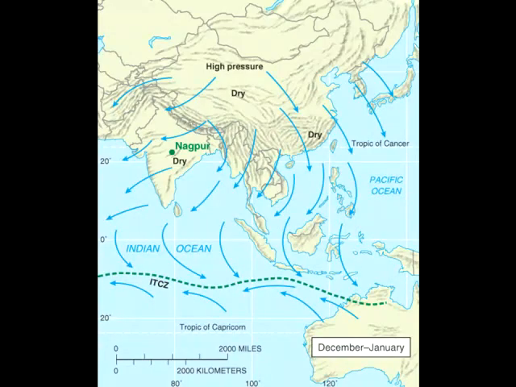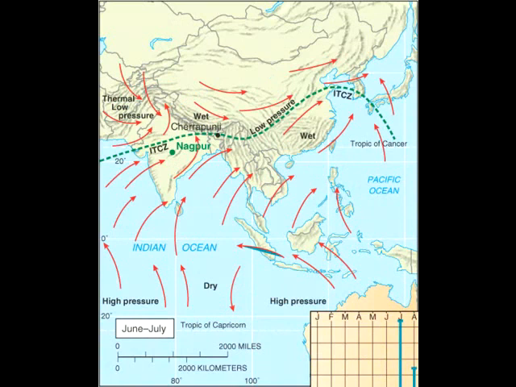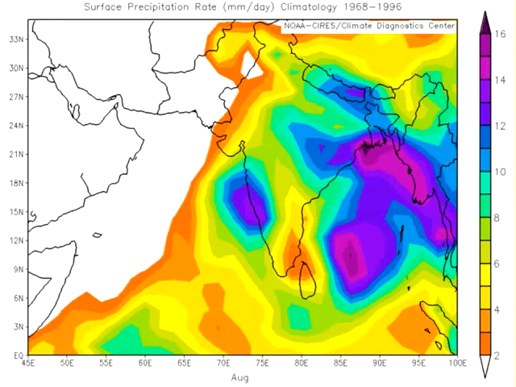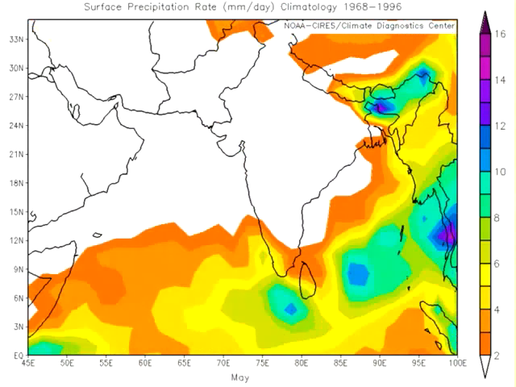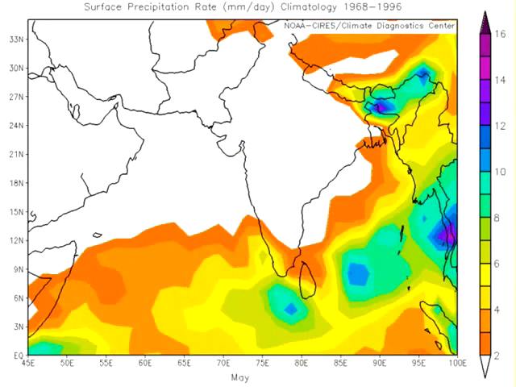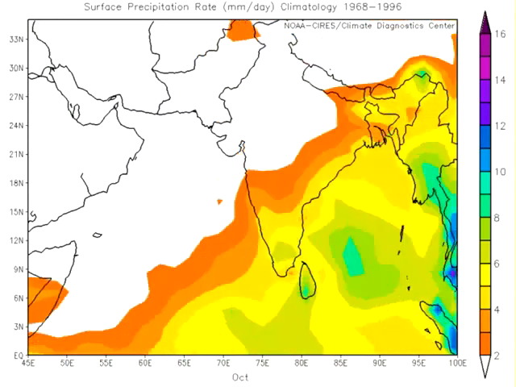In winter, winds blow predominantly off the continents, causing the dry winter monsoon. In summer, moisture-laden air is transported from the sea towards the land, causing the rainy summer monsoon. A region which is very strongly affected by the monsoon is Southeast Asia. The animation shows the rainfall over India from spring to fall. April, May, June, July, August, September, October. No rain in winter, heavy rain in summer, a typical monsoon climate.